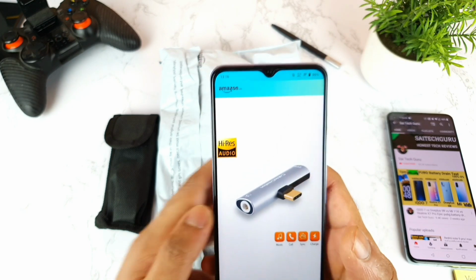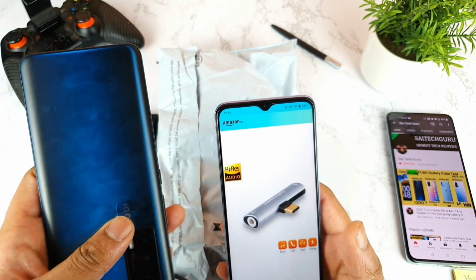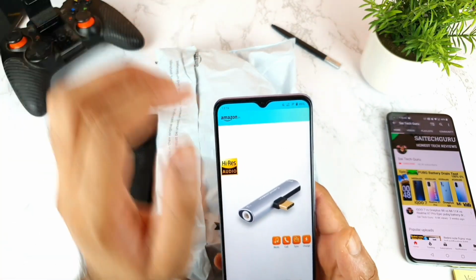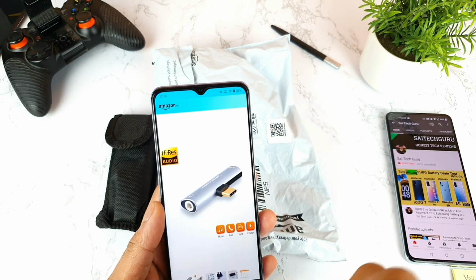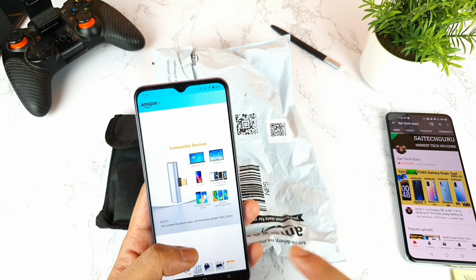As you can clearly see, friends, the Iris Audio branding you will see somewhere else with the IQ7 device. So I'll try to test with the IQ7 device as well, using this to charge and listen to music at the same time, to see whether it can charge faster or not. I'll try to test that, so make sure to stay tuned, friends.